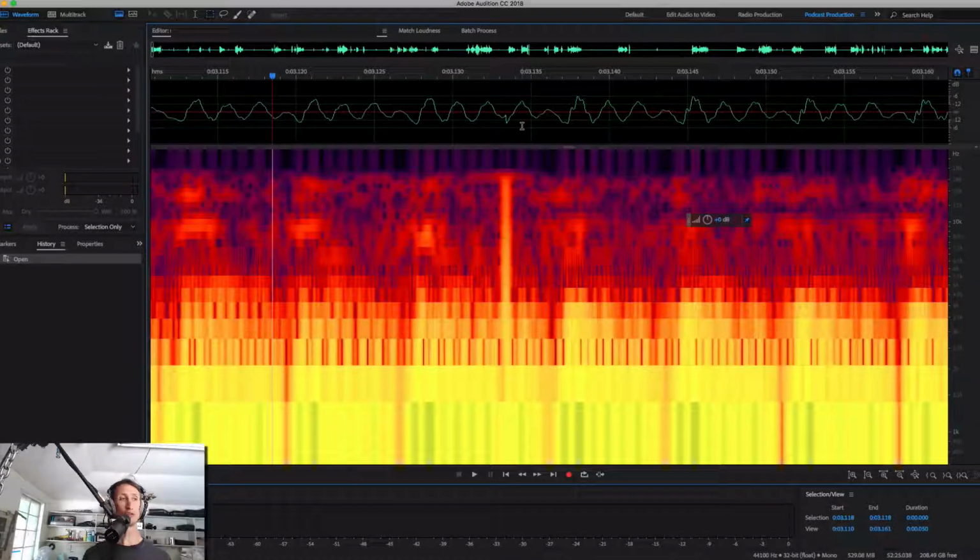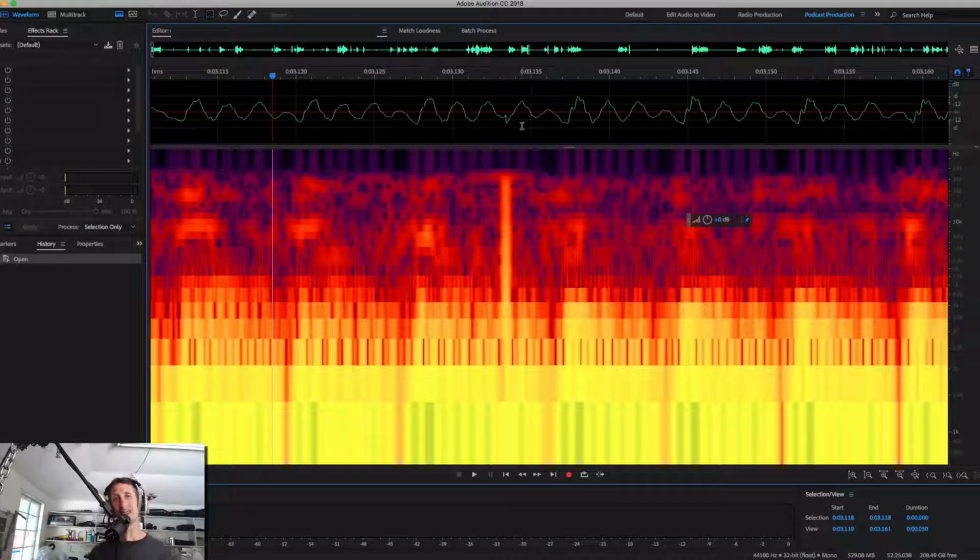The spectral view is also interesting. If you increase your spectral resolution, you'll rarely see these. But if you decrease it all the way down to almost nothing, and depending where the frequency of the click is and the amplitude and whatnot, there are different ways to see it better. But by increasing and decreasing the spectral resolution in RX6 and in Adobe Audition, but especially in Audition, you're going to really be able to see these clicks pop out. It's awesome. It's awesome because you can see them.